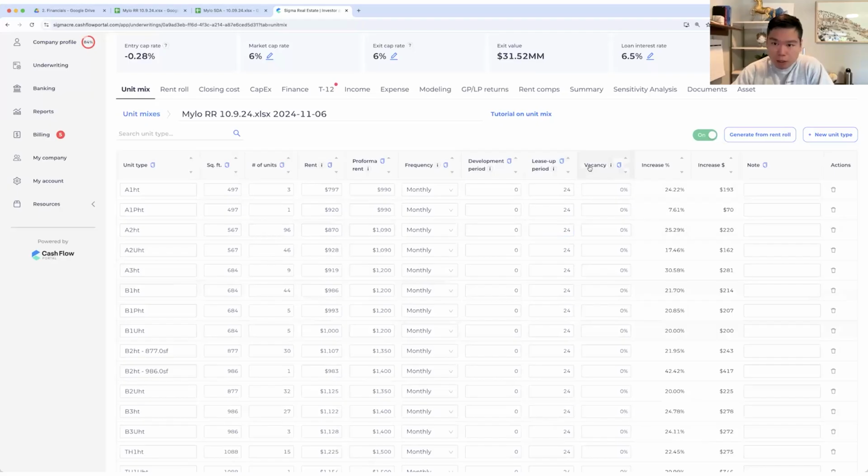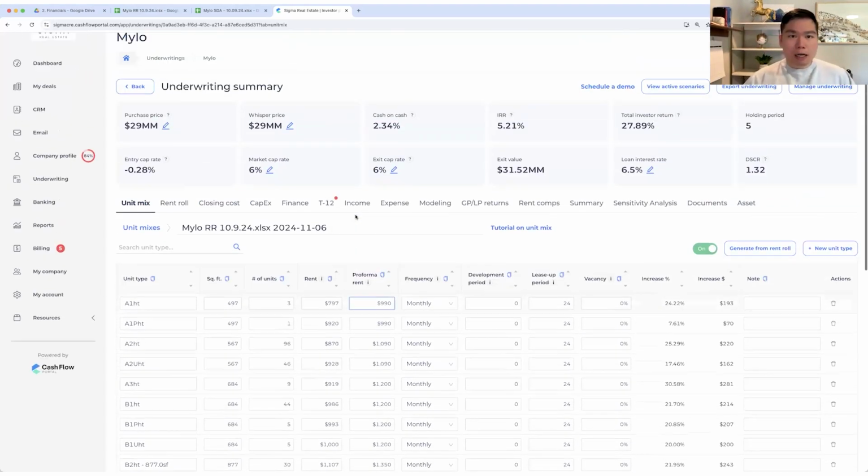You can see that there's one more column called vacancies. The vacancies are as follows: if you have an Airbnb or a short-term rental, each one of those Airbnbs has certain different vacancies, and that's where you want to plug it in. So that's nice. Okay, we also have that.